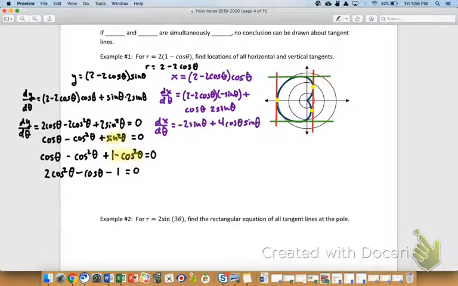Great. So now we're here. Now how would you break this down to solve it? Yay, factoring. That's right. So I think it would be 2 cosine theta plus or minus something, cosine theta plus or minus something equals 0. How do you get the 1 and the -1 arranged? Has to be a plus and a minus. One of them's got to be plus, the other one's got to be minus.